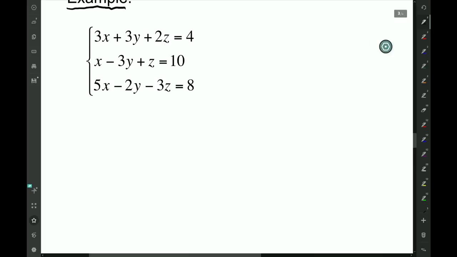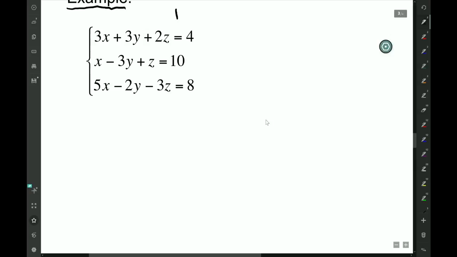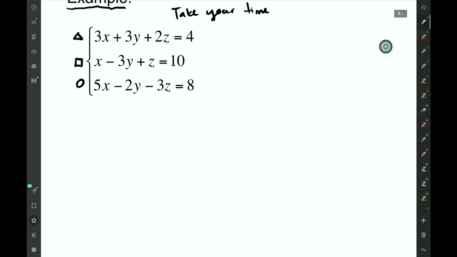You have different options, so I am going to show a few of them, but I'll try and do so quickly. The main thing is you need to take your time. So key number 1, take your time. And as usual, let's get started here. I like to label everything triangle, square, circle, and we'll use those throughout. It's really important to organize your steps. If you're not a very organized mathematician at this point, please consider doing so. It will greatly help you.